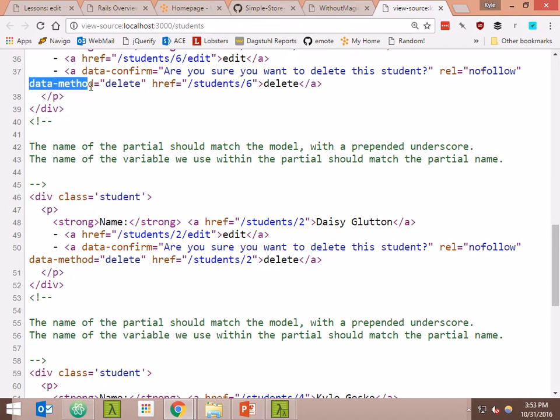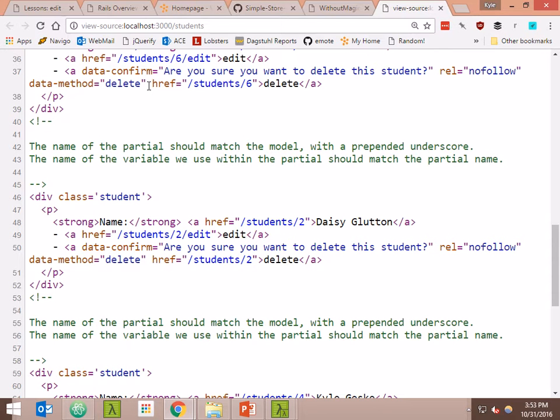If it finds a link that has a data method, when you click on that link, it prevents the link from being sent and then uses JavaScript to actually send the delete request. Because although browsers can't do the full suite of HTTP verbs, JavaScript can. JavaScript's embedded in the browsers. You can't do the full suite of verbs just with HTML itself, but with JavaScript you can. So that's how Rails gets around this.